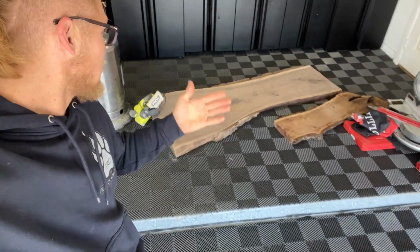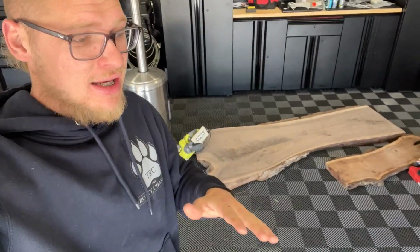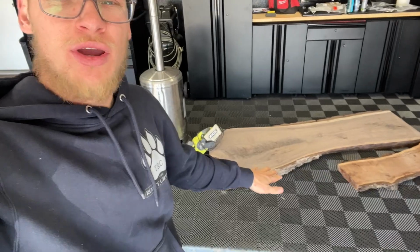Alrighty guys, so it is the next day, and well, our table is looking great. Honestly, without anything besides just sanding, and so far we've done down to a 220 grit, it looks just incredible. So now I'm gonna get it pulled out in the sun, because in the shade it's actually still a little cold. I think it's like 20 degrees today. We're gonna pull that out there in the sun. I gotta get the car put back in the garage so I don't get that all dusty, and then we are gonna get to finishing this table because the legs should be here in like 2 or 3 days.